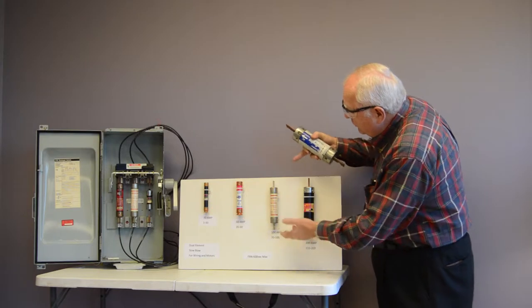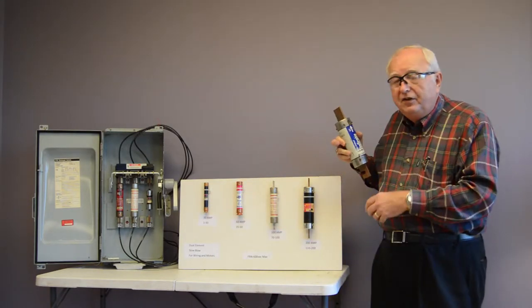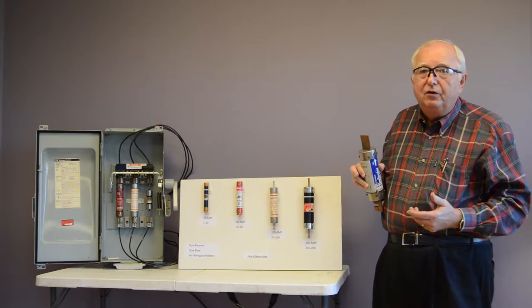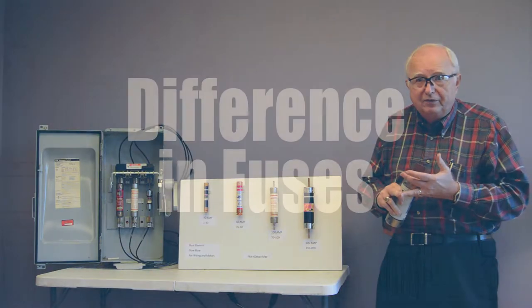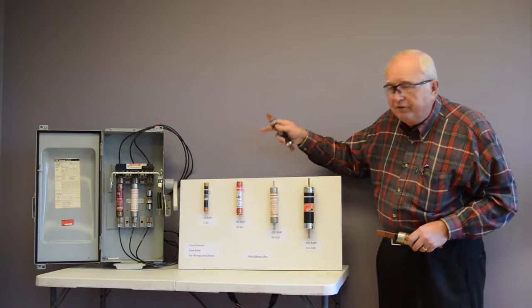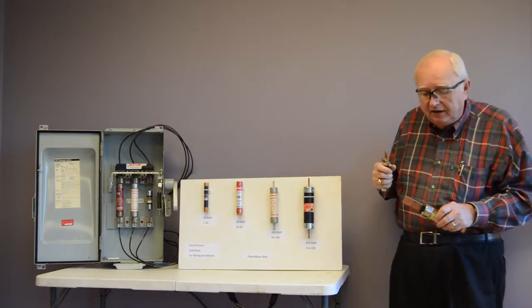You'll notice the length gets taller as the amps go up. On FRS, the same thing holds true, but all these fuses get shorter. FRS is a maximum of 300 volts. We're going to use them on 208 volt systems, 240 volt systems. You'll notice that these fuses are all different colors. Depending on the manufacturer, they look different.